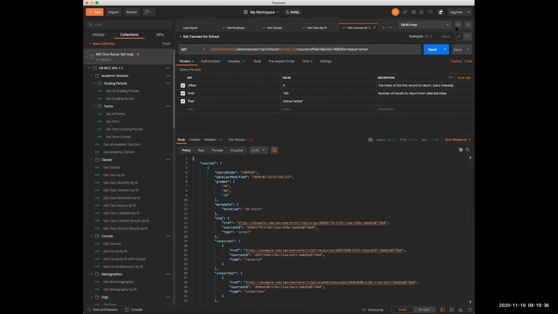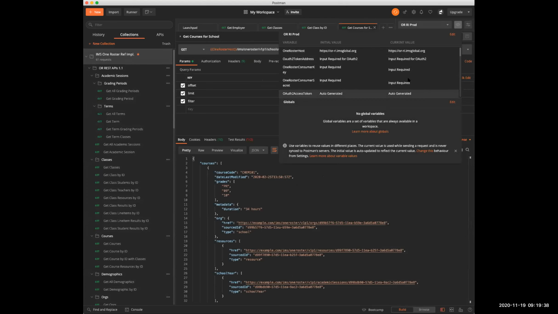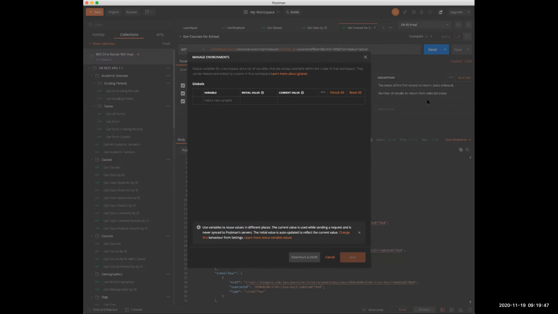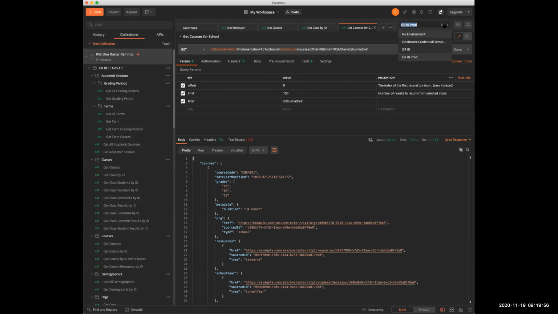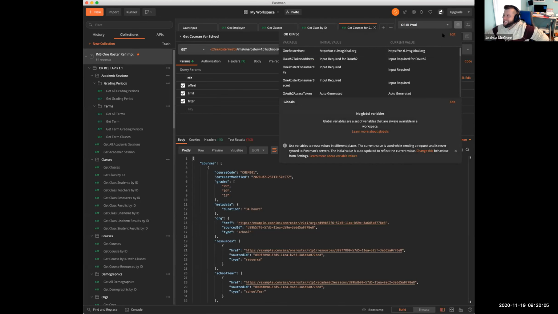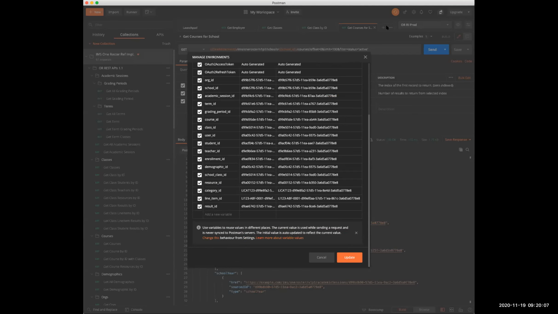And as far as the variables themselves, you just come up here to this little drop down. The collection that you import will have this by default. You can edit that, and they recently just changed this. Well, Josh, we may need to update the instructions. I don't remember how to change this with the new thing. Oh, here we go. Yeah, hit the edit button.